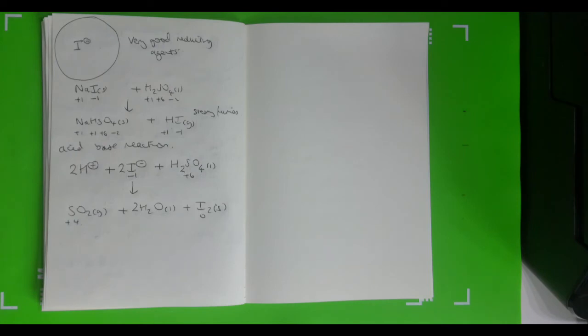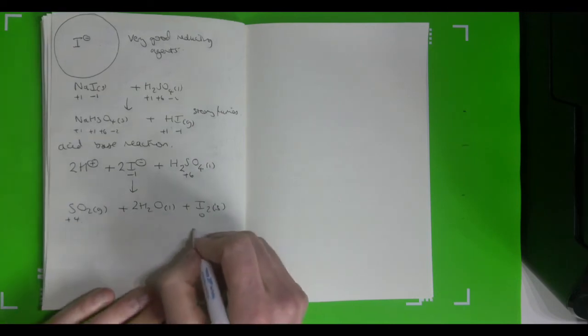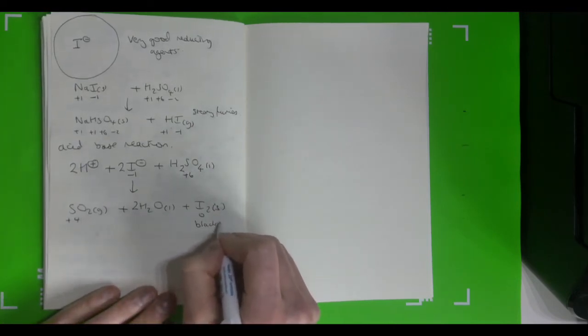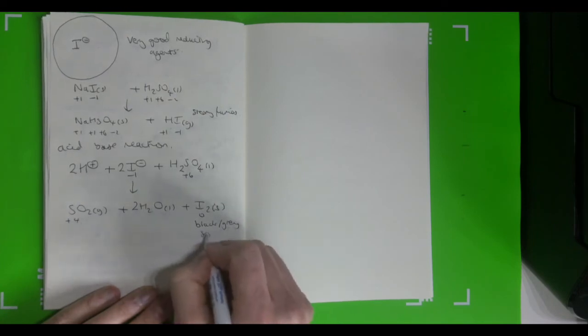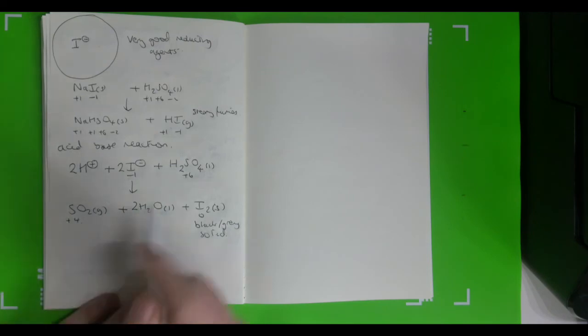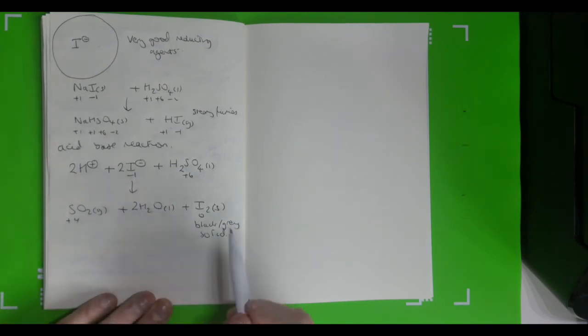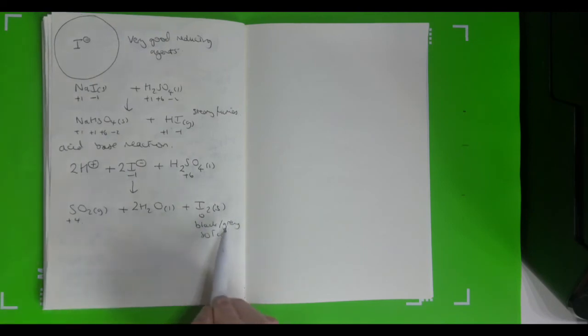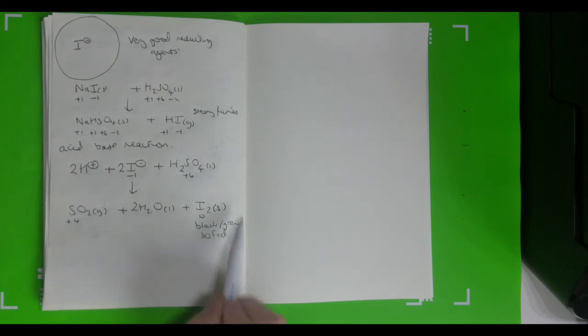So we see iodine produced, okay? So you'll actually physically be able to see that. So you see a dark colour of iodine as well, which is usually a black or grey solid. Remember, iodine is a solid at room temperature. This is very exothermic. Maybe some of the iodine is vaporised, but not a lot at all, because it has a much higher melting point, boiling point than bromine. But you will see that dark colour of iodine produced.